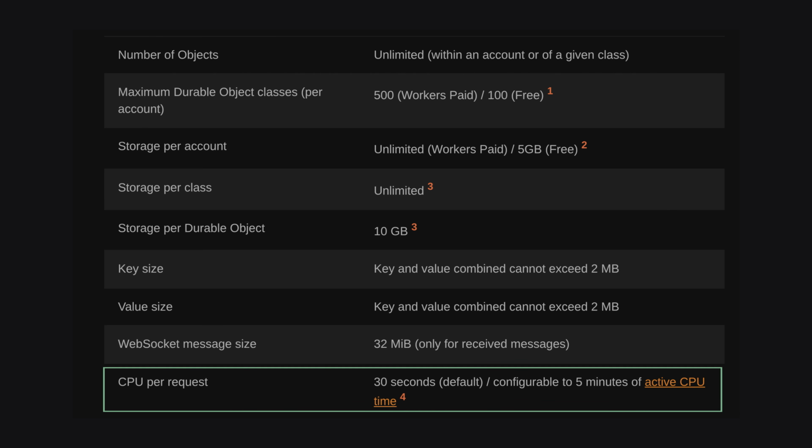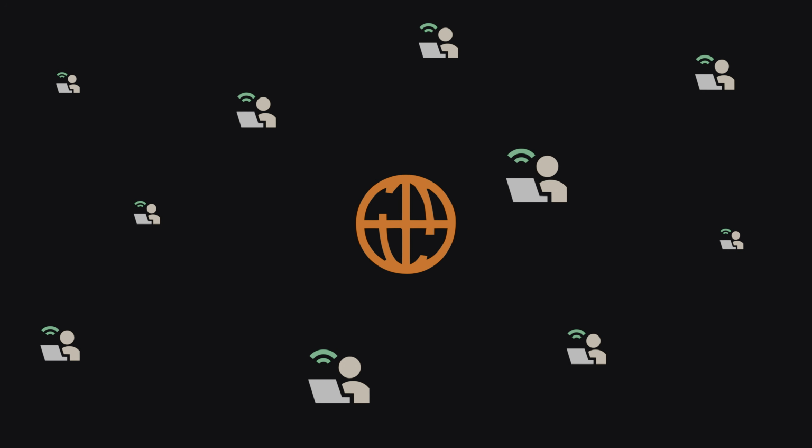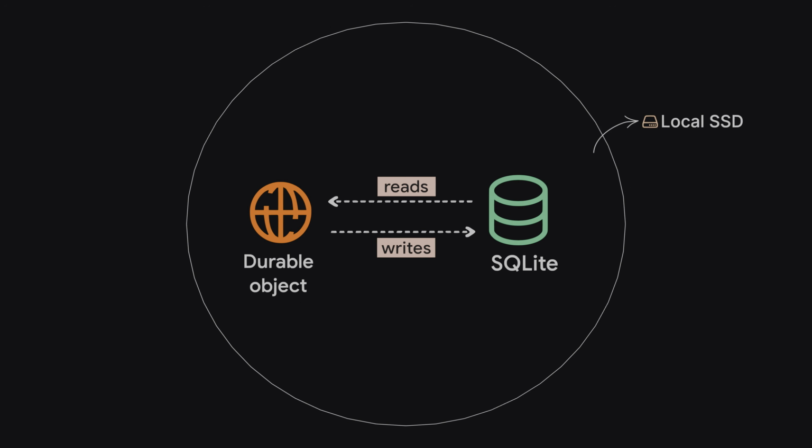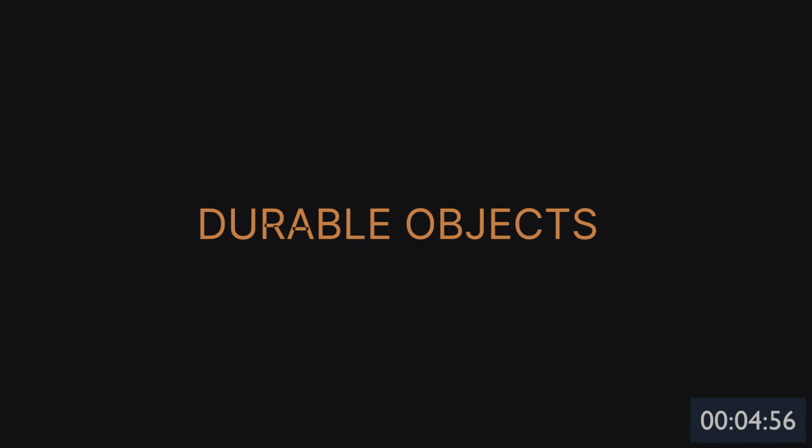This means you shouldn't use Durable Objects for memory-intensive workloads or as a global bottleneck for handling massive concurrency. Instead, design carefully so that you spawn lots of tiny objects to fully leverage the speed, co-location of compute and storage, durability, and horizontal scaling. This has been Durable Objects in not quite 100 seconds.